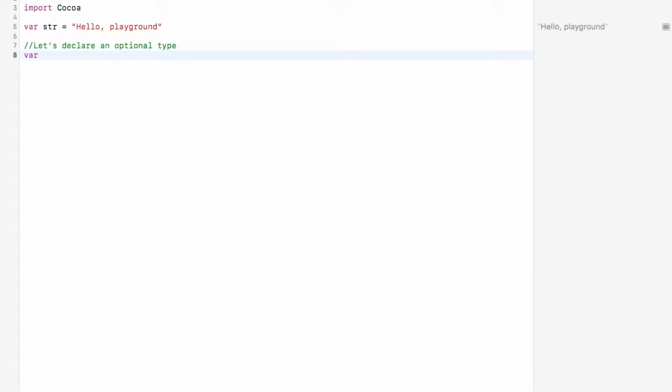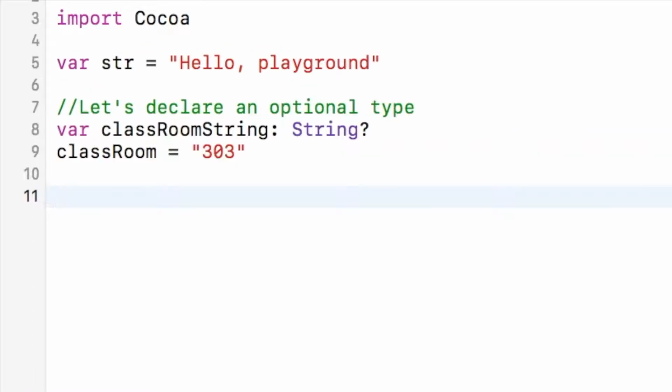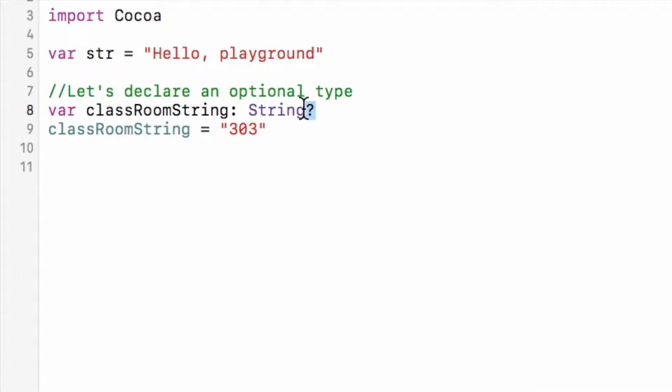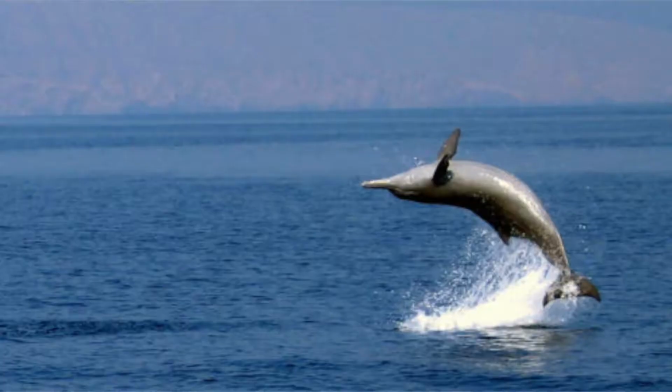Let's just say we're making an app for a school, and we do var classroomString: String? First, we made a variable called classroomString to hold on to a classroom's information in a string. Then, we explicitly declared the type of classroomString to be a string optional. We put a question mark by it. The question mark makes classroomString an optional of the type String. Doesn't that make you want to just sit back and smile because it's so dolphin flippin' easy?